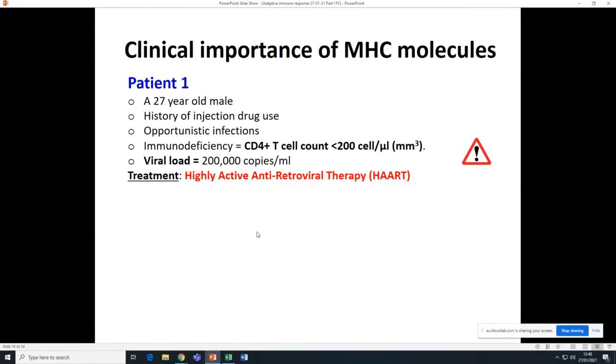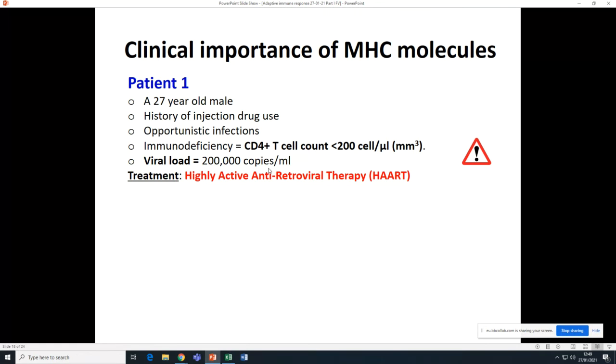So this is your patient. The first one is 27 years old, with a history of injection drug use. As you see, that is a breach of the innate barrier, in addition to, if you use contaminated needles, Hep B, Hep C, HIV, and so on. And he has started to develop opportunistic infections. These are infections you wouldn't see in an immunocompetent individual, okay? These are really diseases that you see appearing when your immune system is down. In fact, if you look at the CD4 T cells, these are very important cells to orchestrate the response. You see that the count is below the threshold where you are required to start treating the patient.